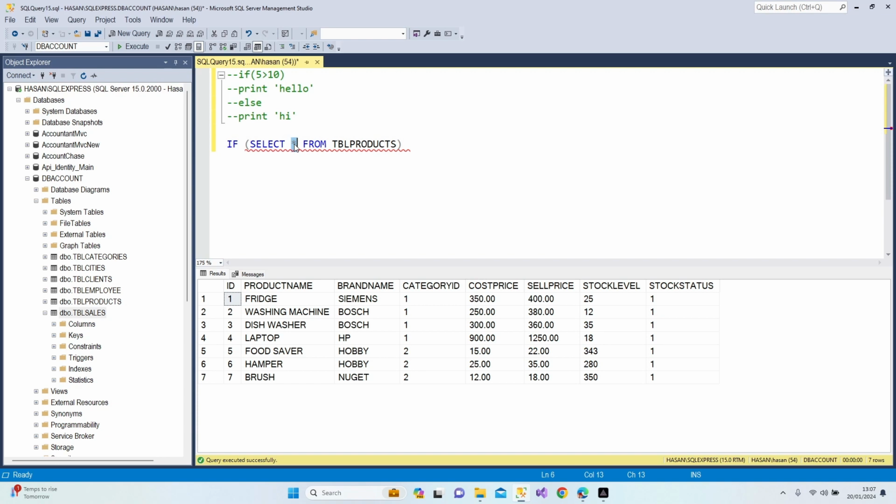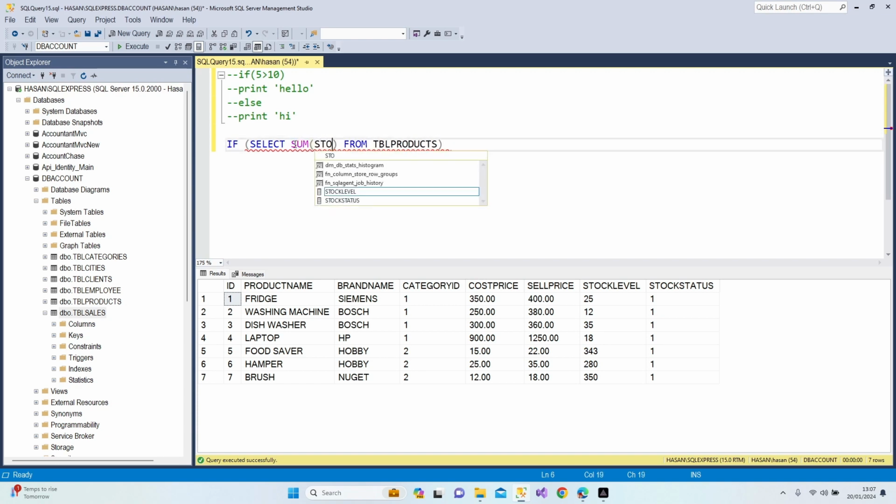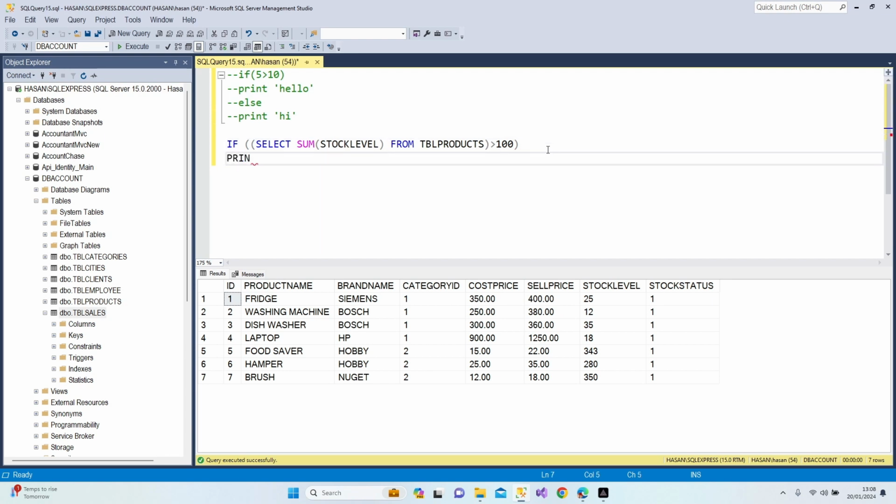Okay, stock level. If our stock level is bigger than, for example, 100, let's say print we are good.